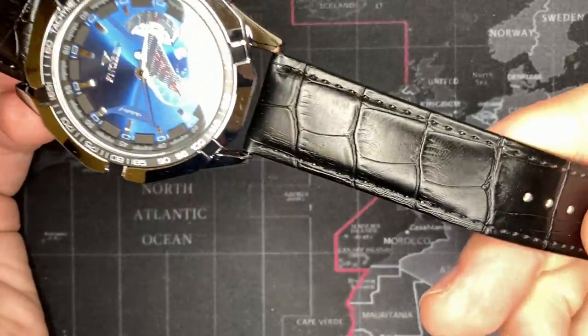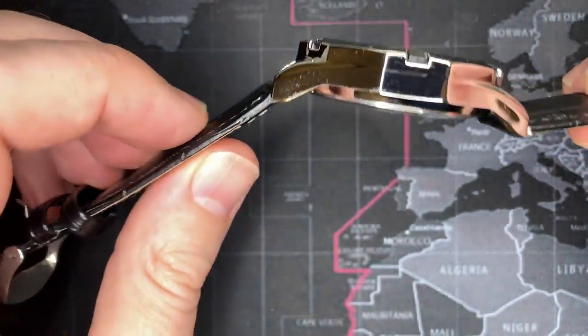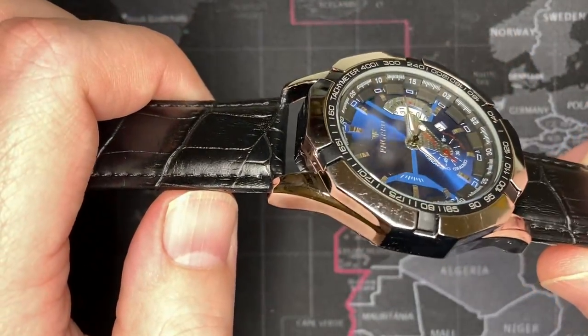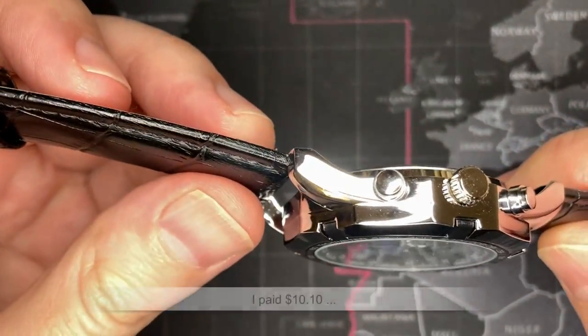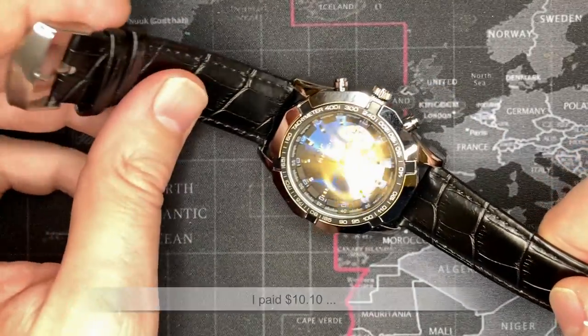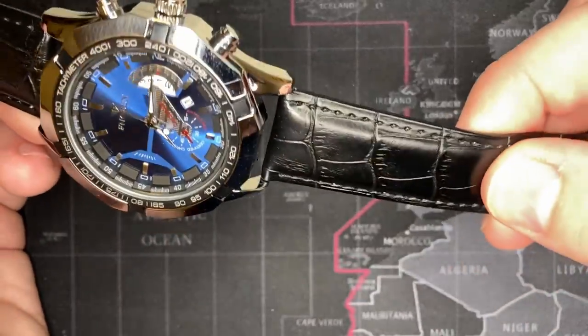So this is actually a halfway decent leather strap. It's not expensive. This strap is probably, if you were to buy it separately on eBay, about $7.99. But for a watch that I basically paid under $12 for, that's not bad. So if worse comes to worse, I use this somewhere else. This is garbage, but whatever. Again, it's not bad.